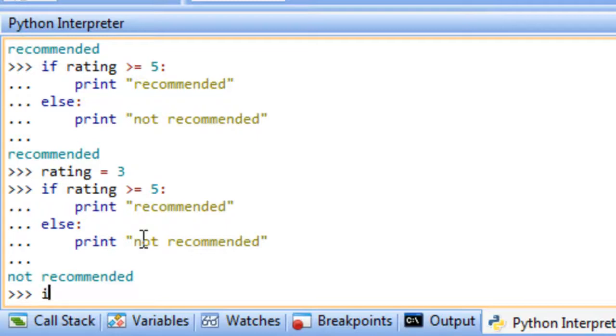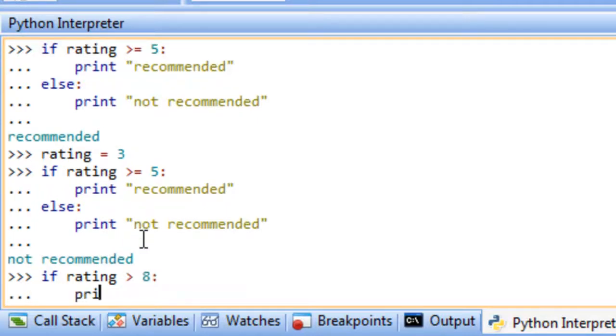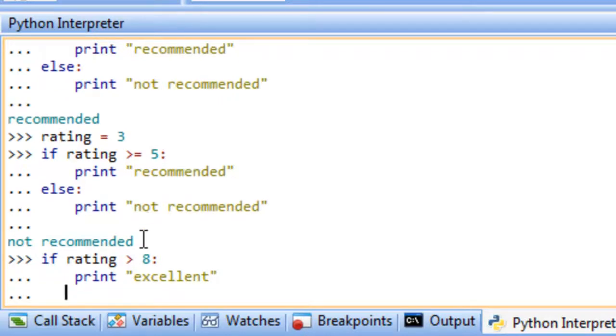So we could still say if, and then specify some particular rating. And maybe we want to categorize, if we're talking about a rating system between 0 and 10, we could say if the rating is in fact greater than 8, then we would do one thing. Say we'll print out, it was excellent. That was an excellent movie. So that would be maybe the rating for it. It's not just simply a recommend or not recommend. We will have some scale there.